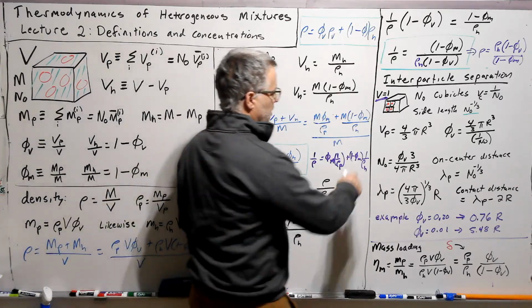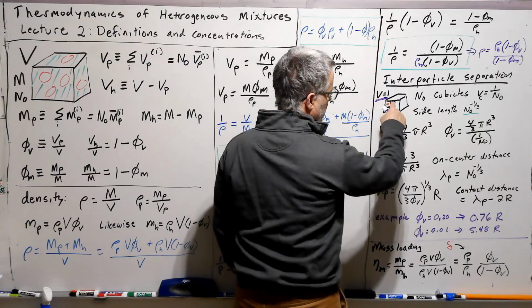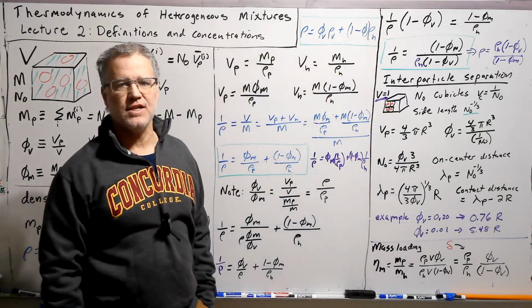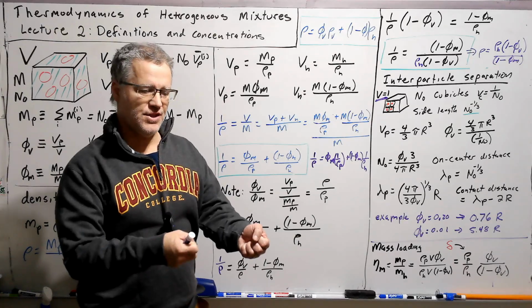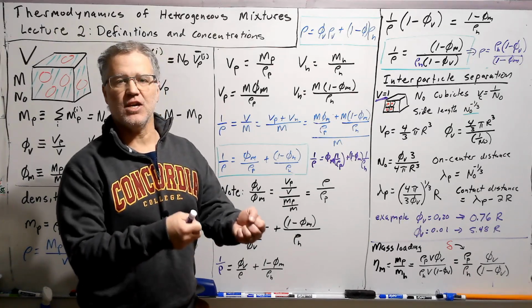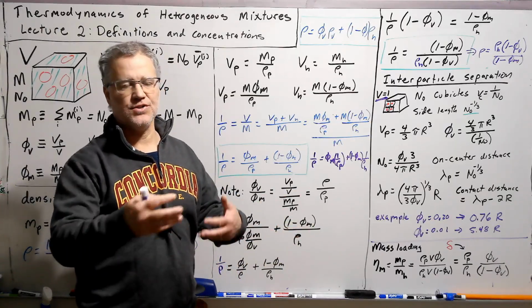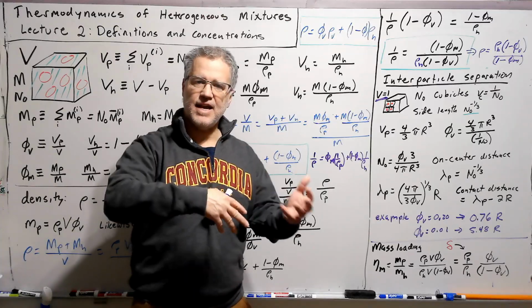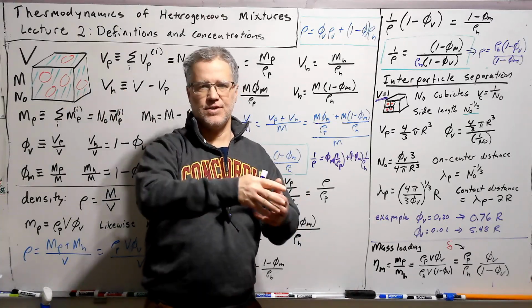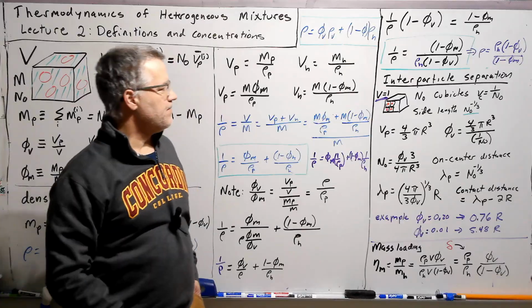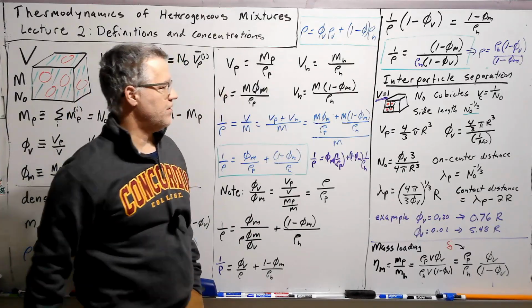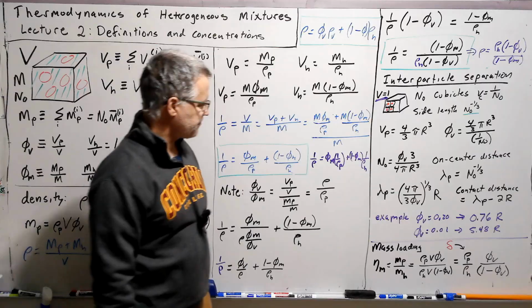Now let's turn our attention to the particle here. We're going to put a particle in each one of the cubicles, at the center of each one of those cubicles, and then we're going to get the distance. And that's going to be a good representation of the average distance that the particles experience. Now, of course, it's very dynamic. Some are further than others, some are closer than others. But given the uniform distribution, this will give us a good average distance.